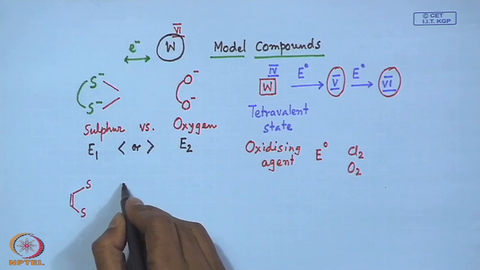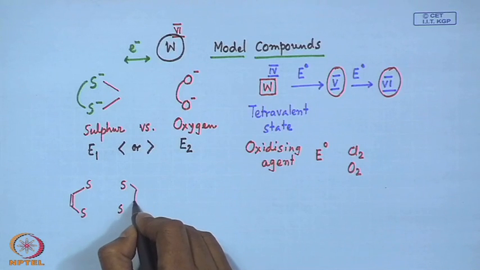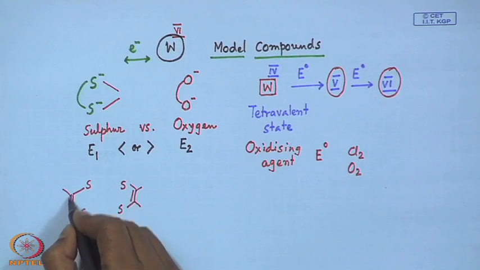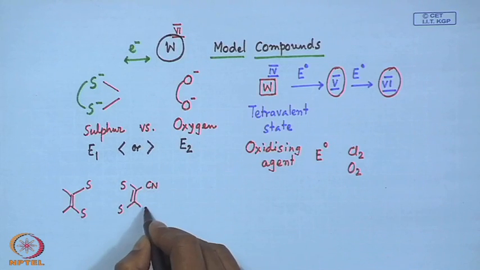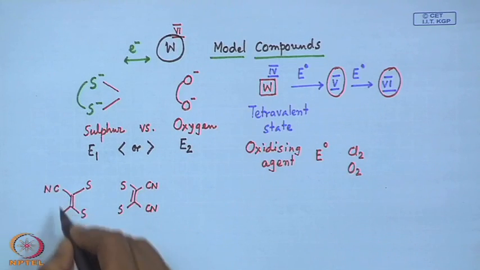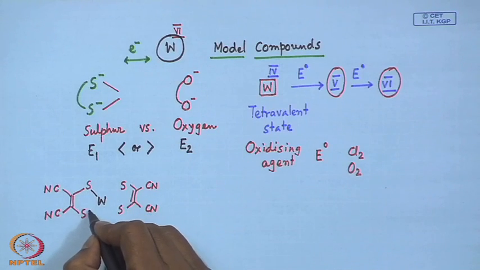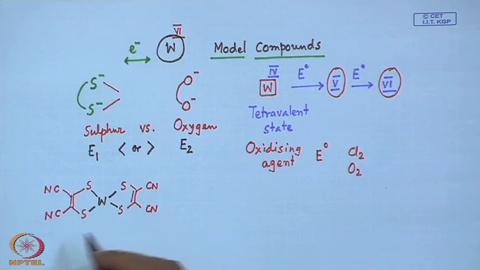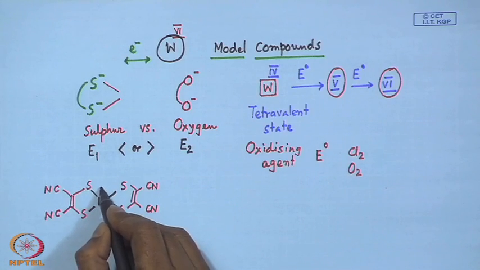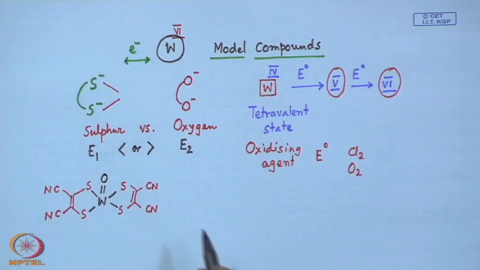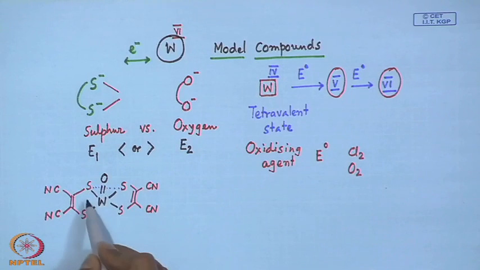So, we just take the system on this maleonitrile dithiolate. These are the CN groups. So, you have 2 ligands and we have the tungsten, and depending upon the starting metallic salt we have used for the preparation of this compound, we get this as the corresponding only monooxo species, which is in a typical square pyramidal geometry. So, this is the basic square plane.